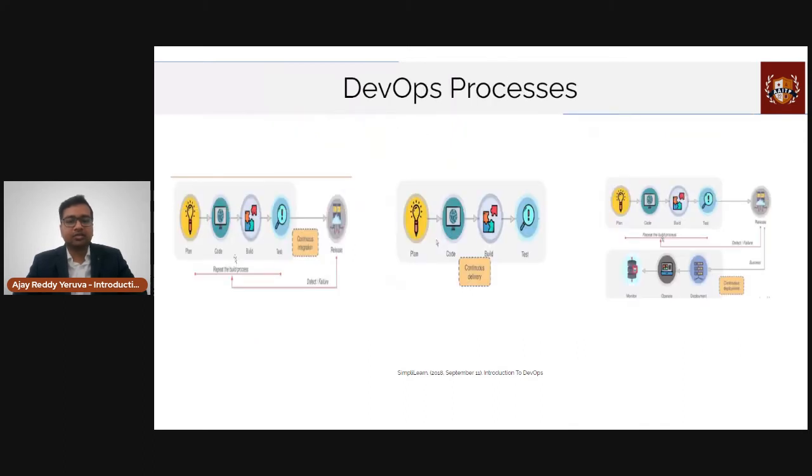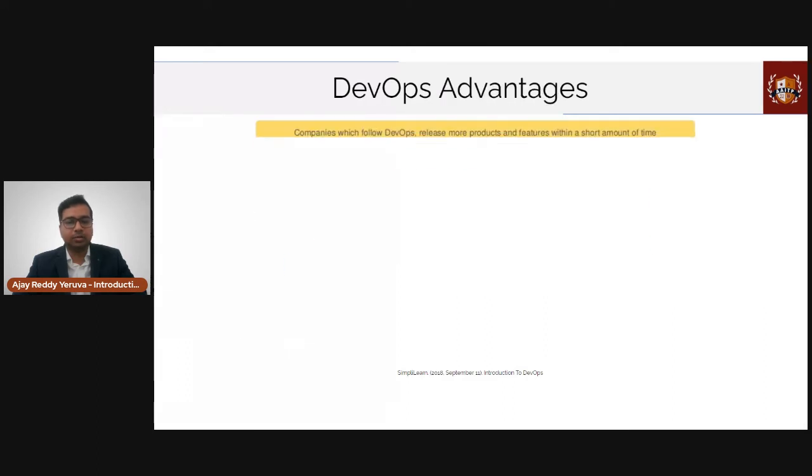Typically, there are around three kinds of DevOps process: continuous integration, continuous delivery, and continuous deployment. Continuous integration is all about planning, coding, building, testing, and uploading the artifact to the artifactory or container registry on the cloud or running on-premise. Continuous delivery is all about deploying the application to the production environment with a manual approval. Continuous deployment is deploying the application even without a manual approval. So these are the three different kinds of DevOps processes typically we use as part of implementing DevOps.